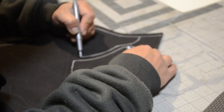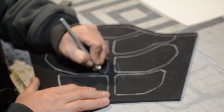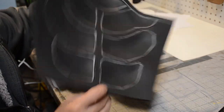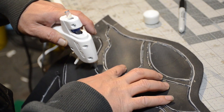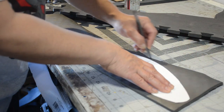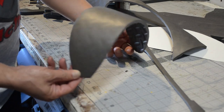I'm going to go ahead and cut out my abdominal pieces on some six millimeter craft foam. I'm going to trace out my muscles, then score it with a razor blade, then apply some heat — same technique I did with my Red Hood abdominal pieces, just a different pattern. The trick to get your muscles really defined is to make sure you get your hot glue all the way inside the crevices and let it dry before you let go. That's how you get your definitions.